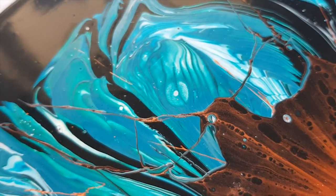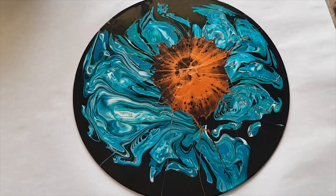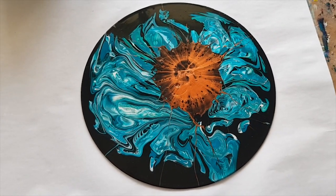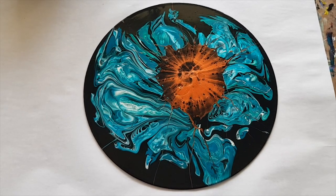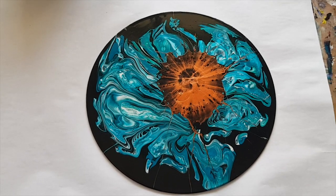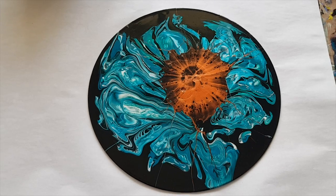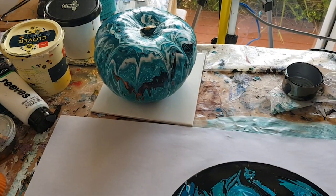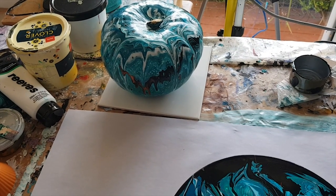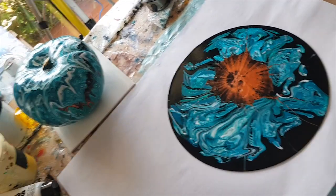So I've got painted windows, painted curtains, painted floor. Luckily all the paintings, other than the pumpkin, that it flew on when I did the mallet smash were dry and sealed. So I was able just to clean that straight off again. So nothing got ruined. How does it get any better than that? I'm happy with it. And the pumpkin looks funky too. So how much fun can you have with funky pumpkins and its runoff?